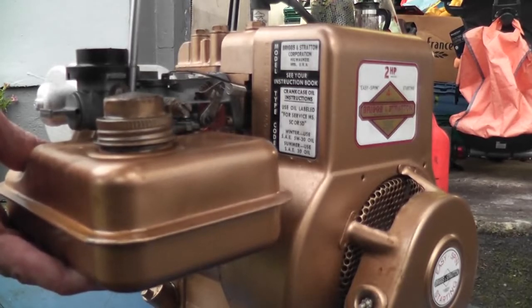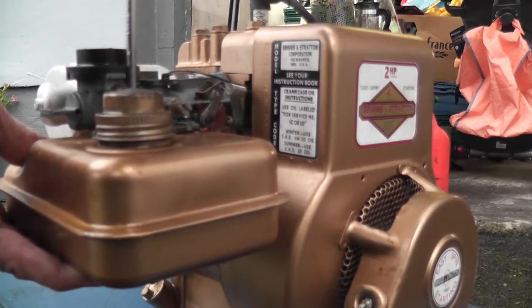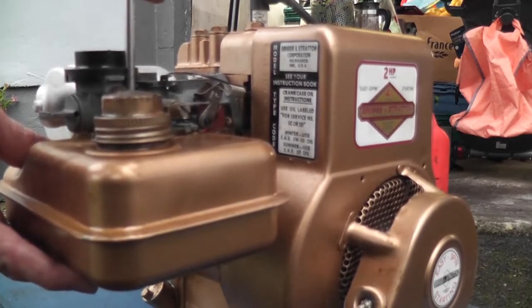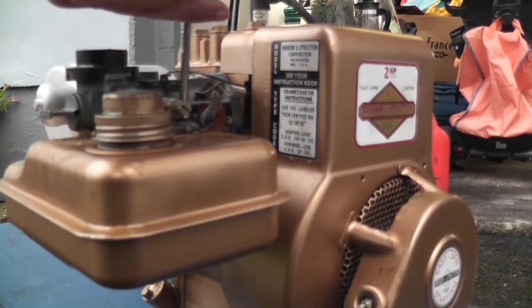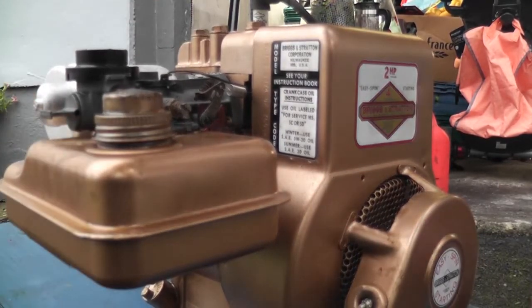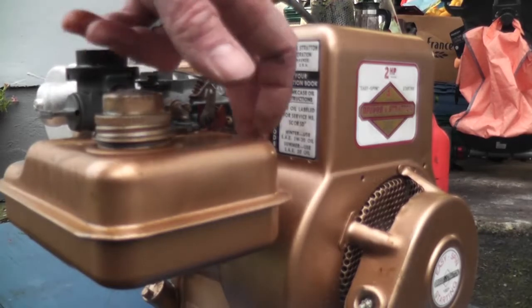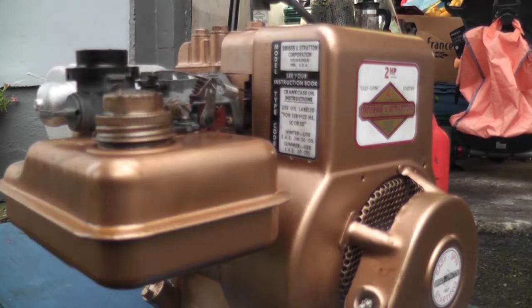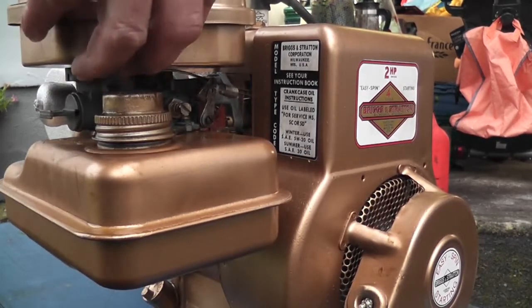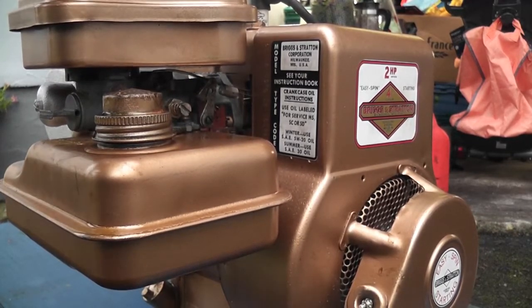There's one nearly done up, and what we'll do is we'll set everything up properly. Now that we've actually found a problem, we'll go back to basics. Set everything up the way it's supposed to be and see if we can get it running then. So those screws are in, they're tight, and the governor is connected. I will leave the wire off the ignition cut for the moment, but I'm going to put the air filter assembly back on just to make sure that we can get it adjusted correctly.